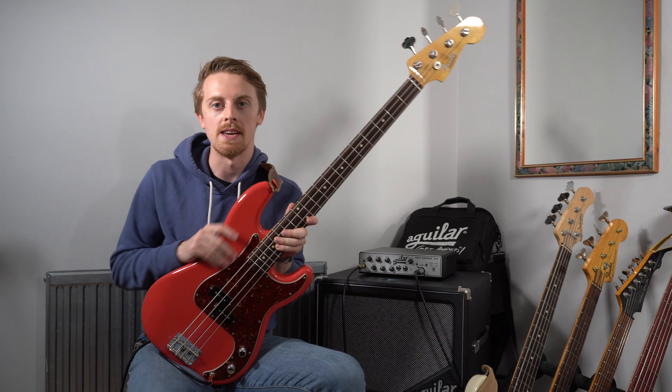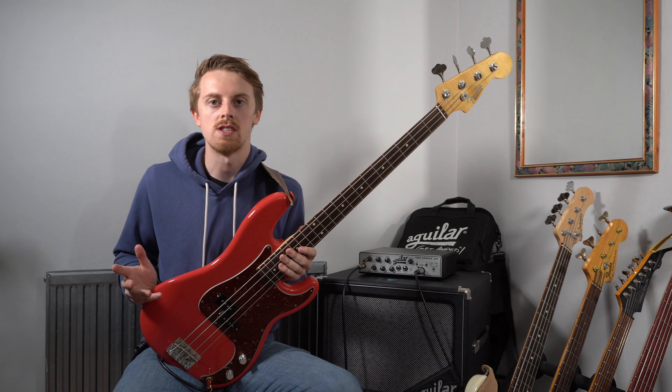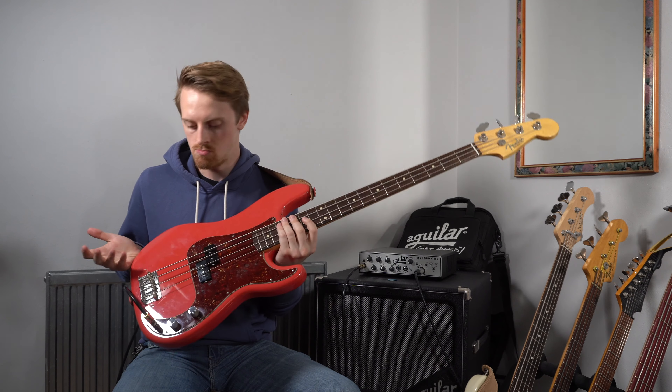I personally think this is one of the finest precision basses I've ever played. I've spent a lot of hours with it, which obviously helps and makes me feel very comfortable with it. In terms of craftsmanship it's really a bass that's going to last a long time. Going for something like a Custom Shop over an original vintage Fender bass makes it more likely it's going to last longer — it has the features and feel of an older instrument but with slightly more modern manufacturing techniques. I've had vintage basses and tried to use them on gigs for a long time, and they just feel a little too delicate. So I think the Custom Shop offers a really good option for people who want that vintage feel but don't want to take it out on the road.